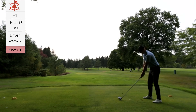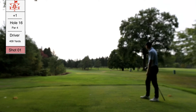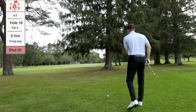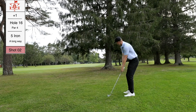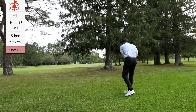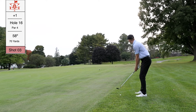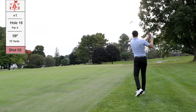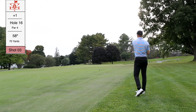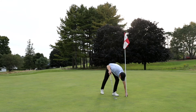Hole 16 — the camera wasn't working, which is fine because I snap-hooked it into the pine trees in the center of the fairway. I'm getting tired at this point and didn't bring food or drink. My parents are by the green watching. I punched out trying to hook it around a tree, hooked it a bit too much but got a lot of rollout. From 70 yards with 58 degrees off a nice lie, the shot went right over the flag. The downhill left-to-right putt died on me. Bogey.